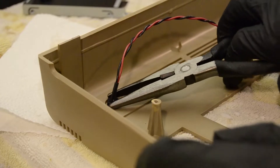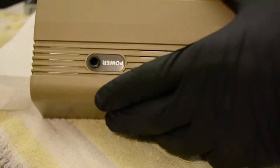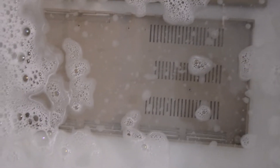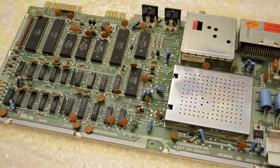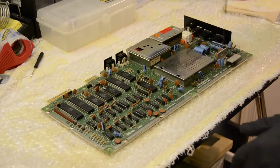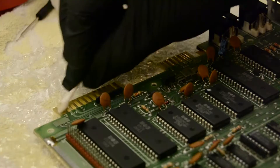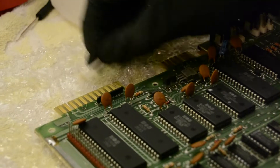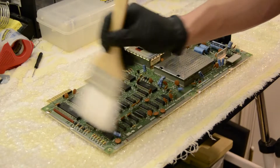I removed the red LED from the top case so I could give both halves one final cleaning in a bath of water and soap. Moving on to the motherboard, which looks to be in pretty immaculate condition — there isn't much I can do with it right now other than give it a blast of compressed air, test that the fuse is good, and clean the user port and cassette interface pins. I also used a light brush to remove some of the dust that the compressed air missed.